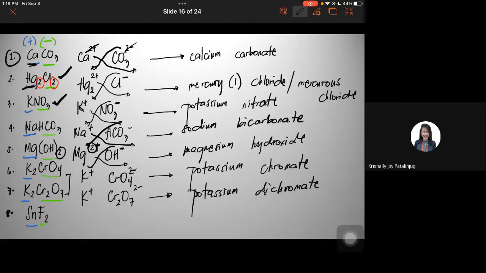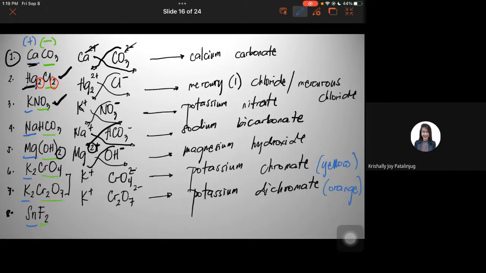In your laboratory experiment, kindly be able to distinguish which is the chromate and which is the dichromate. You will easily identify that based on their color. So you will not be confused if you are doing experiments with these two forms of ions, the chromate and dichromate. Just take note that chromate is yellow and dichromate is orange. That's the characteristic color of the ions.